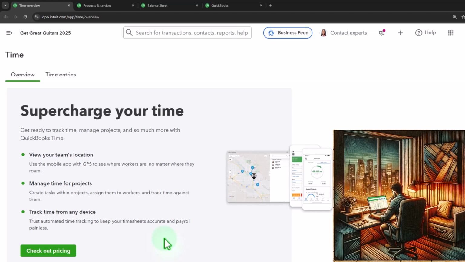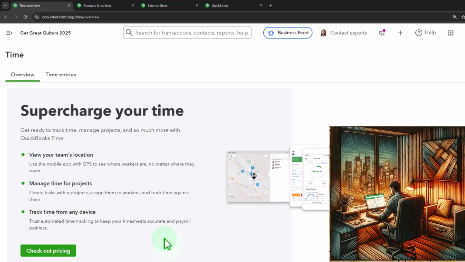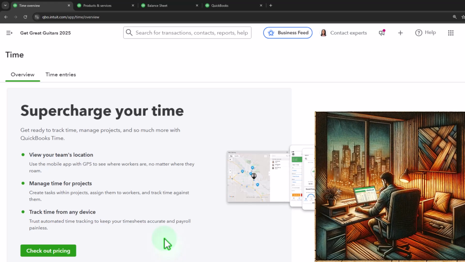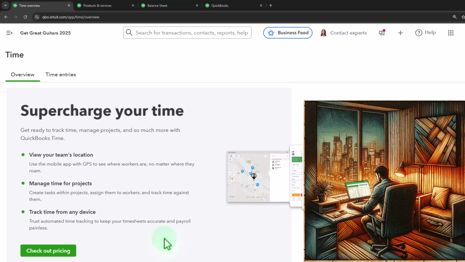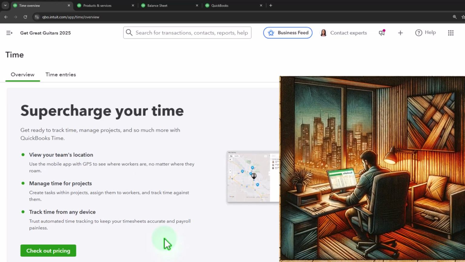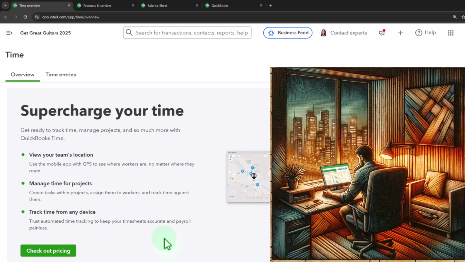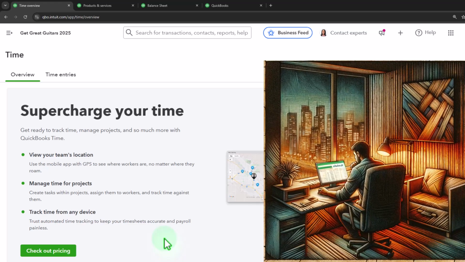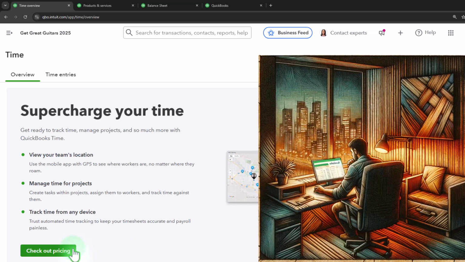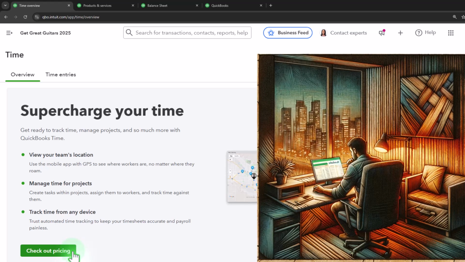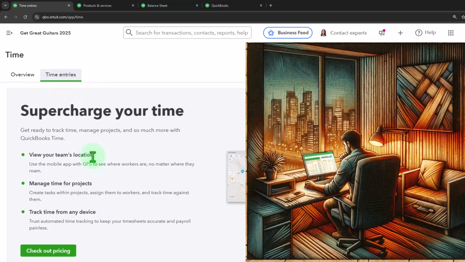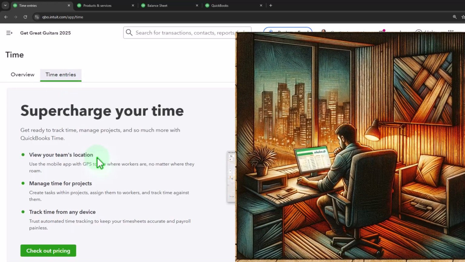So obviously it would be nice if we can use other data input to track the time, possibly the employees being able to electronically input the time from any location, which used to be with a computer because they can upload it to the cloud, but possibly now these days, of course, tracking it actually with their phone, possibly even having a clock that they can turn on and off to help to track the time. So this could be an added feature that you might have to pay for if you want some more advanced functionality with the overview. And then we have the time tracking tab up top with the advanced information.